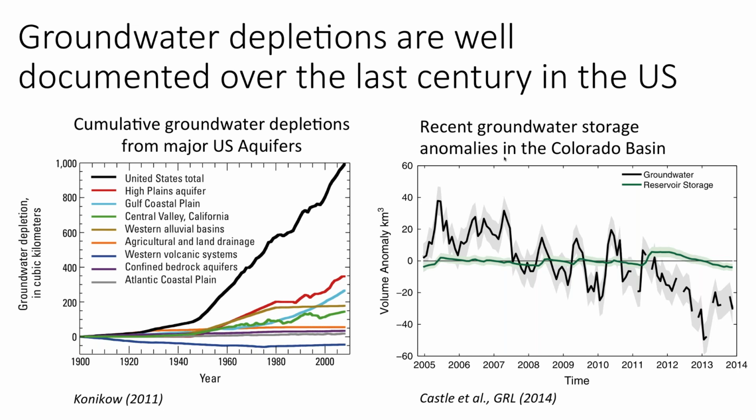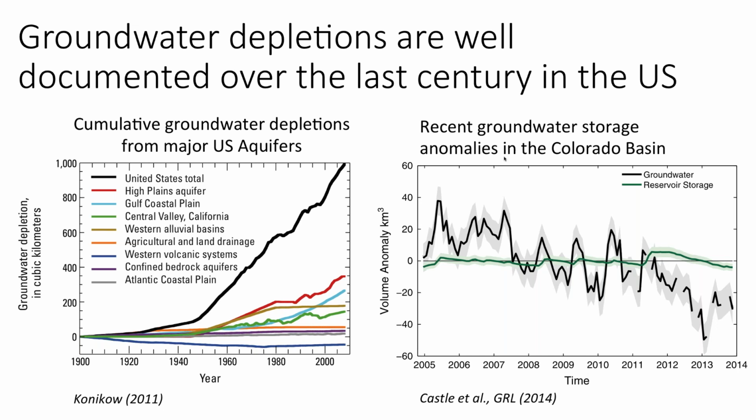You can see that we've lost about 1,000 cubic kilometers of storage from the subsurface from 1900 to, I think this goes to 2008. I don't think that line is exactly leveling off at this point. And of course, you can see down below, we have that split up by major aquifers. And this trend, of course, increases whenever we have a drought.